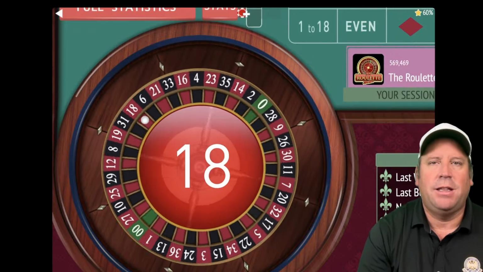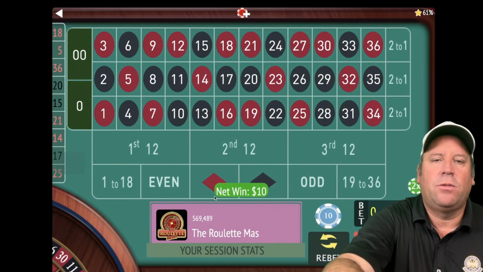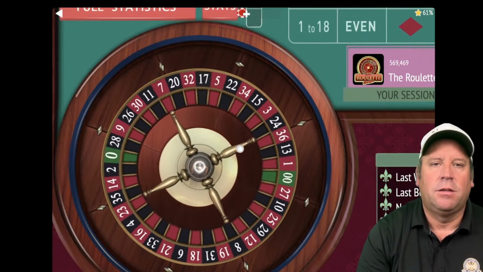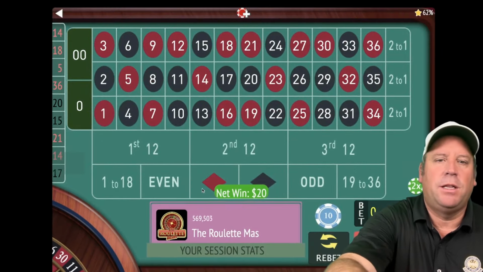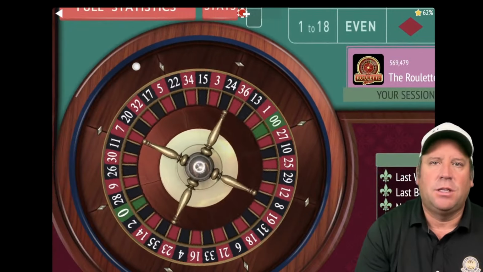That's an 18 red, and that is a win. Okay, so we're going to continue to increase. We're going to go to 20 now on red. So we started at 10, and now we're at 20. That's a 14 red, and that's a win. There's going to be a certain amount of profit where we stop doing this, but right now we're going to go to 30. And you can see we're up $30. Let's go ahead and spin.